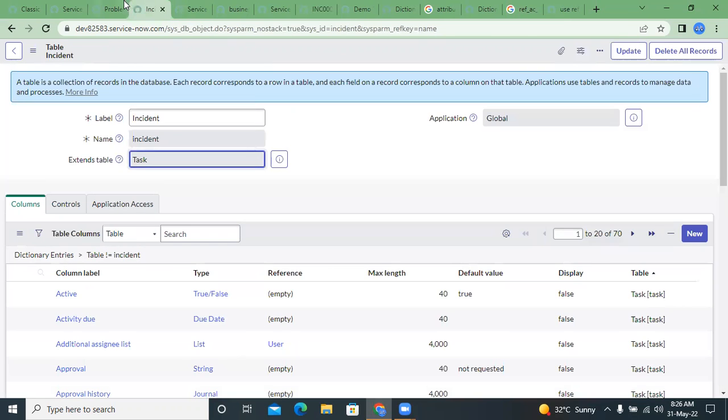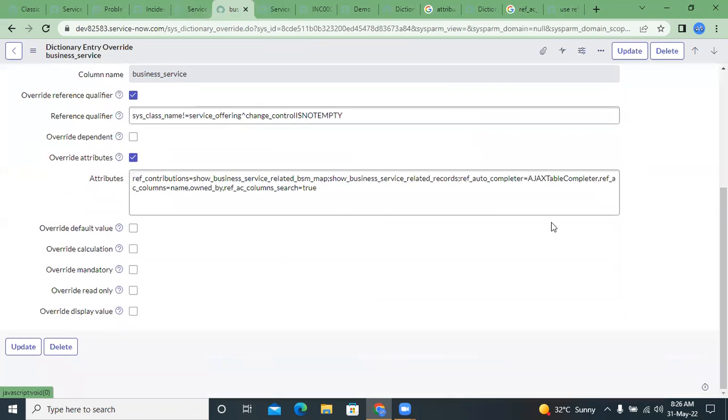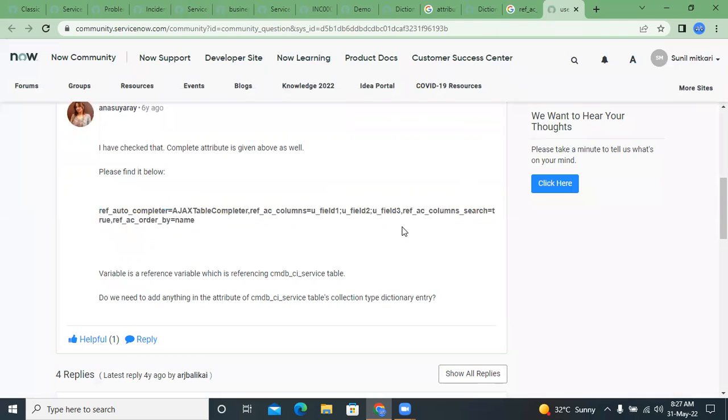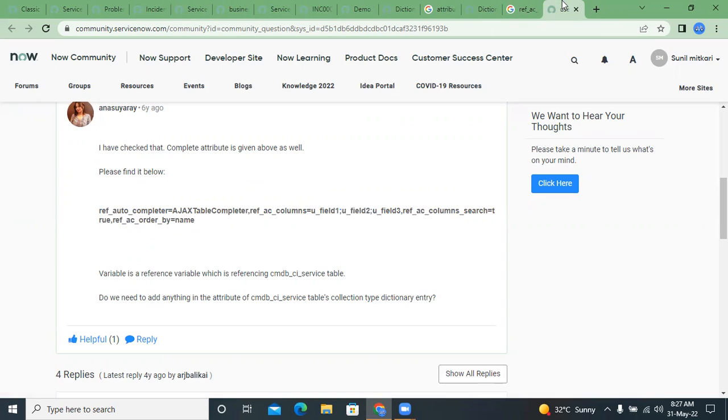It's not applying. Here they are using a semicolon for each of the fields, but I'm using a comma, so I should use a semicolon. So after Ajax completer, comma, and for each of the fields they are using a semicolon.